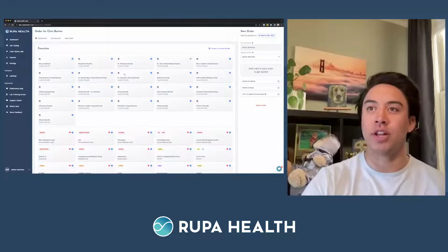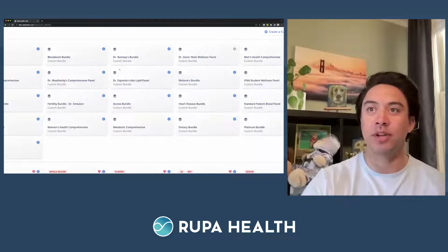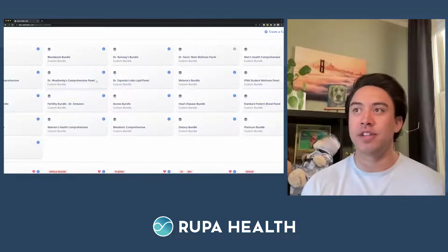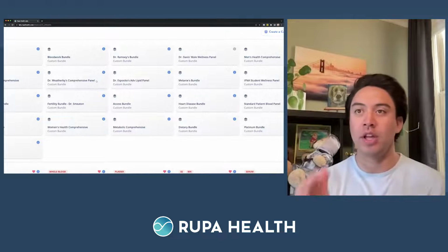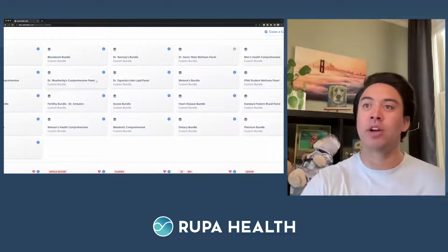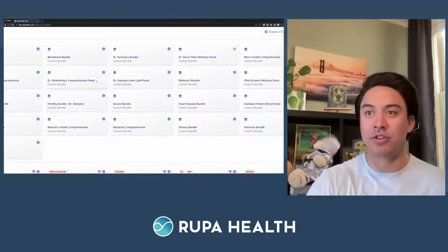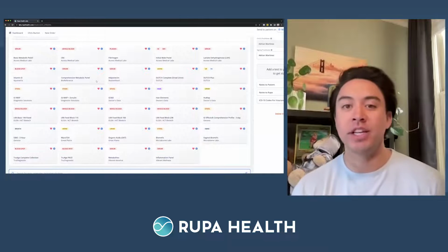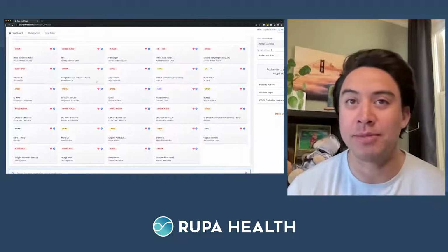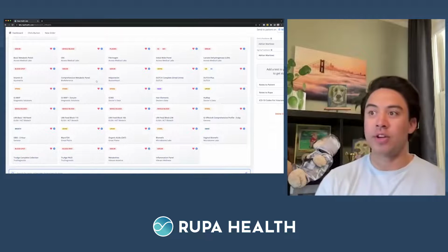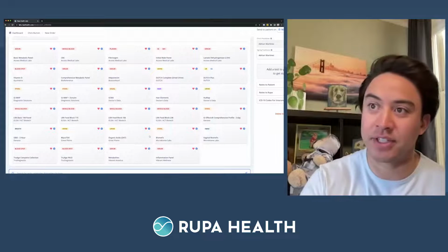This is the order screen. You can do things like set up custom bundles. Custom bundles are sets of tests, sets of blood panels, and combinations of tests from any labs that you want to work with. So if you want to put a bundle together from multiple different labs, you can go ahead and do that. With one click, all those tests will be added to your cart straight away. Below that, you can create a favorites list. For individual tests from labs that you commonly order, you can put a heart next to them. And when you're ready to order a test, it appears right here within your favorites list at the top.